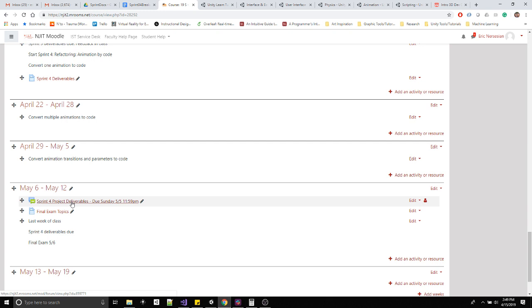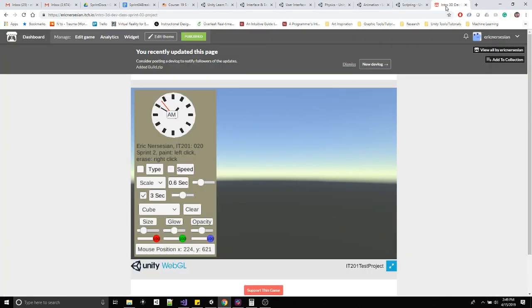So anyway, down here, Sprint 4, I'll put up my example project, and here's what the final exam is about. All right. So in this class, we're going to cover updating the UI, animating the UI, and moving the paint stroke behind the UI. And I disabled the hide button to do that. Okay, so this is what Sprint 3 looked like.